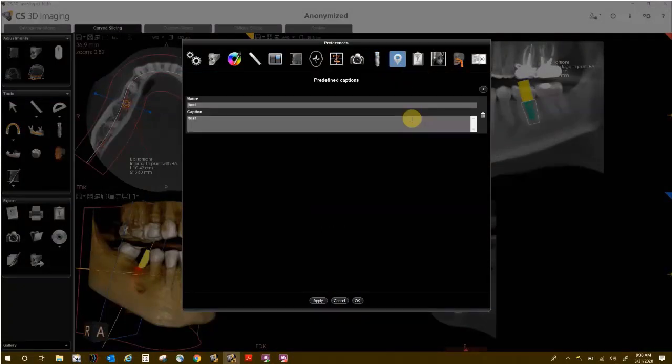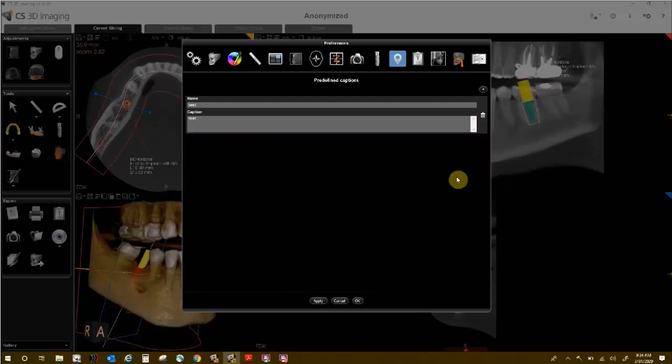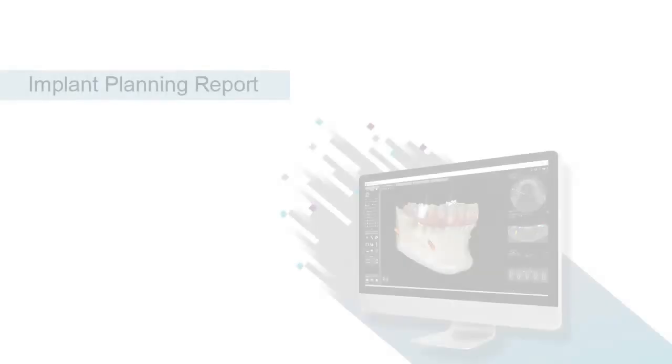Annotation, this is where you can change or specify your predefined annotations. In order to do so, you would select the plus. This is where you can specify the name and specify the caption, which is by default. Now you have the option once you click on save for you to be able to select the predefined annotation when you are either printing or in the review tab. You also have the option to select delete if you did not want to save the predefined annotation.